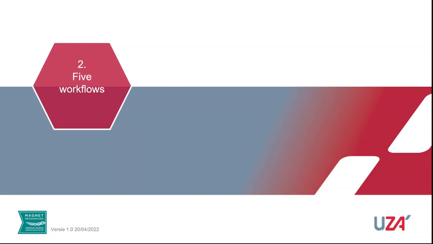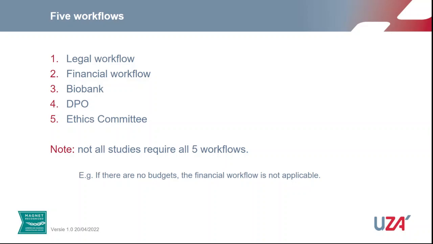After the CTC creates an EDGE number, some documents will be requested to start the necessary workflows. There are 5 possible workflows: legal, financial, biobank, DPO, and ethics committee. Please note that not all of the workflows need to be started for every study. For example, for a study where no budgets apply, the financial flow is obviously not necessary. In the following slides, we will discuss the 5 workflows in detail.